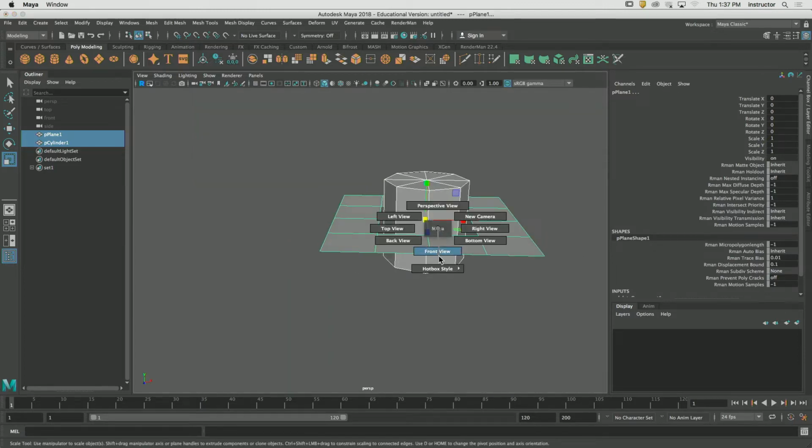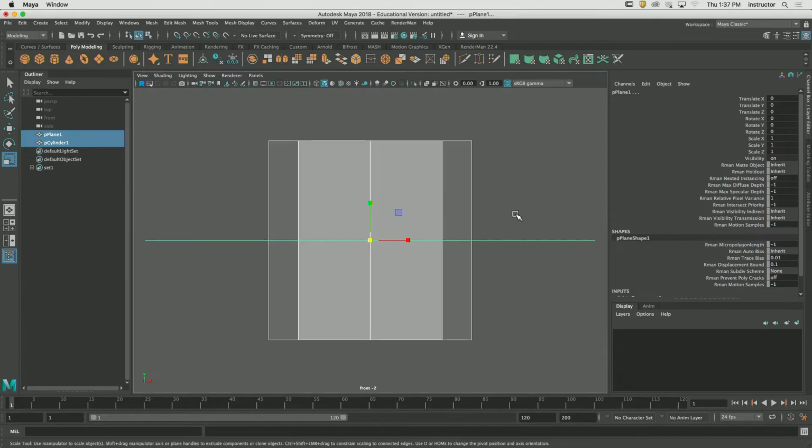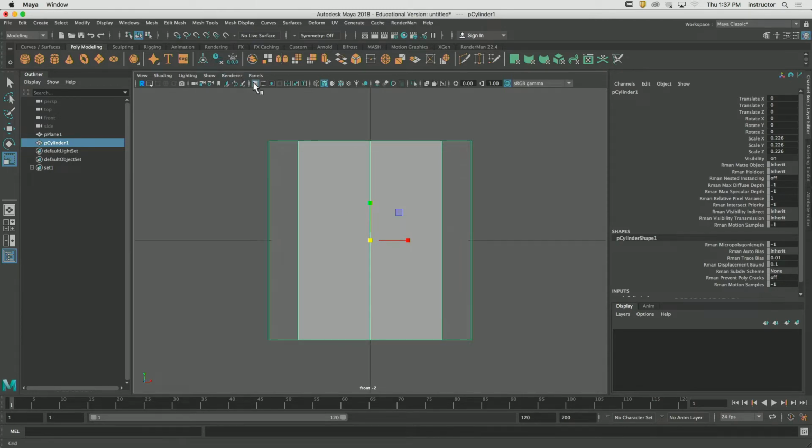I want to look at my scene from the front because if we examine what we have here, the cylinder is definitely below the plane of the square. I want that bottom edge to be the exact same location as my square. How could I do that? How could I get the bottom edge of that cylinder to be exactly in the same location along the y-axis as the square that I'm trying to connect all this stuff to? Ideas, how can we do it?